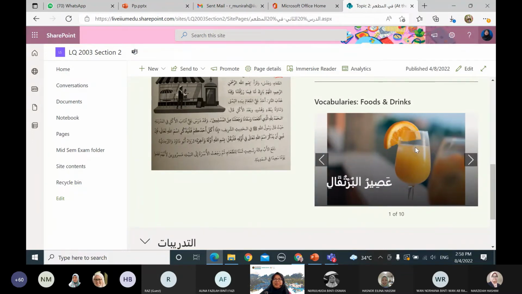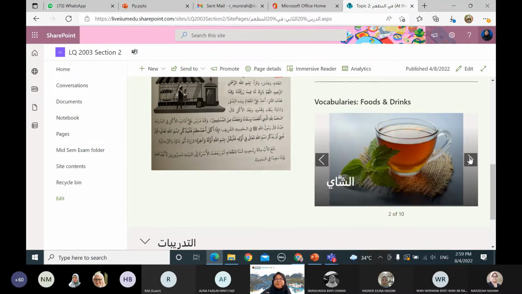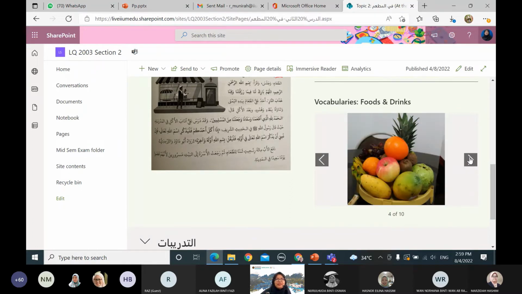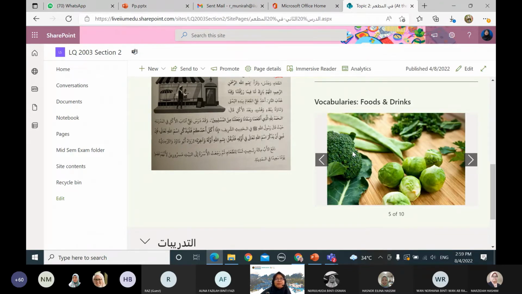Okay, so we can put the image and the words, and you can also put another word. Maybe you want to put a sentence, an example of the sentence also can. It's all integrated in SharePoint. Kalau guna Google Classroom, dia tak ada benda-benda macam ni. We need to use another platform, another tools. For example, kalau saya akan guna Quizlet and put the link inside that Google Classroom. But here in SharePoint, it's already here. We just need to use it.